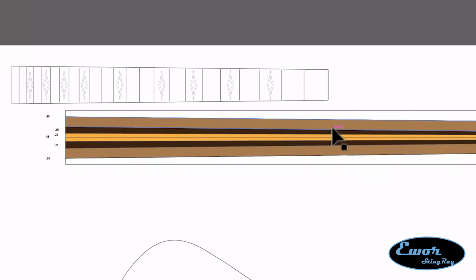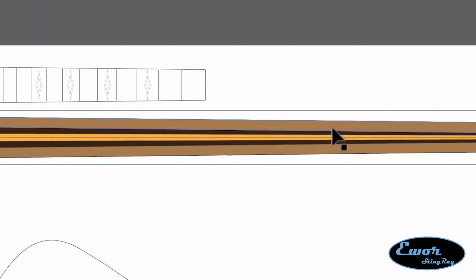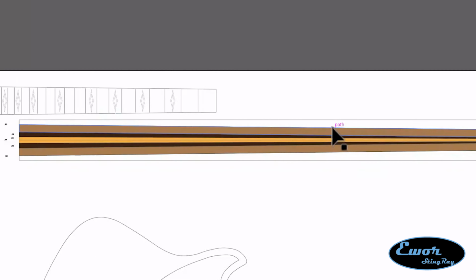Now, obviously, 36 inches is a lot longer than I need for a neck blank, because the neck's probably 27 inches long or something. But you need a little bit extra when you do a scarf joint, which we're going to do on this. And I like being able to cut off the end couple inches of the blank on each end, especially when you're gluing up parts like this, because that's where my alignment pins are going to be. If there's any kind of variation in the tapers when I join things, it's going to be on the end. So it's best to lop off the end couple of inches and get rid of that.